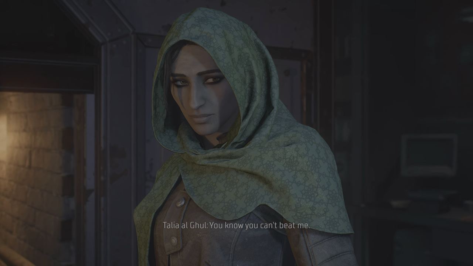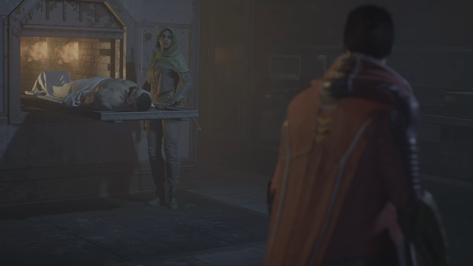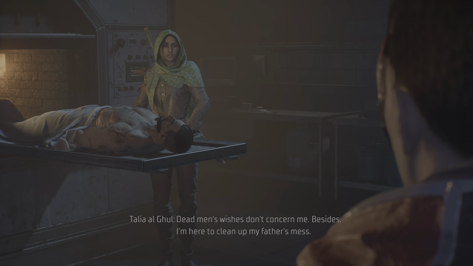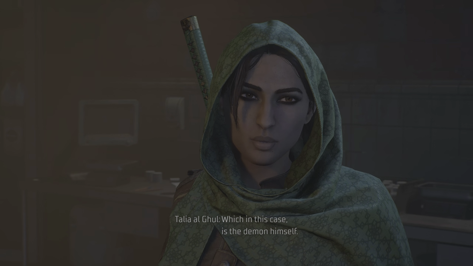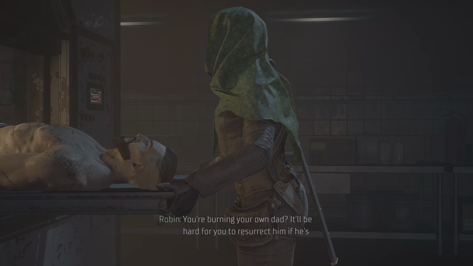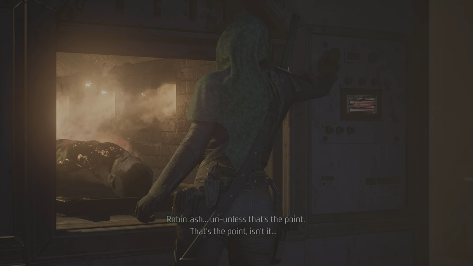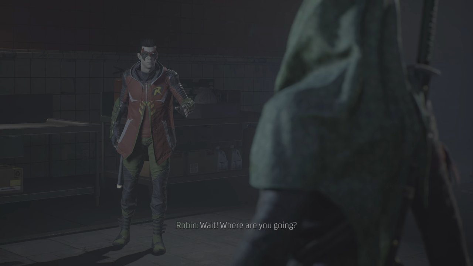You know you can't beat me. My beloved has trained you well. Didn't your beloved tell you to stay out of Gotham? Dead men's wishes don't concern me. Besides, I'm here to clean up my father's mess, which in this case is the demon himself. You're burning your own dad? It'd be hard for you to resurrect him if he's ashen, unless... That's the point, isn't it? Wait! Where are you going?